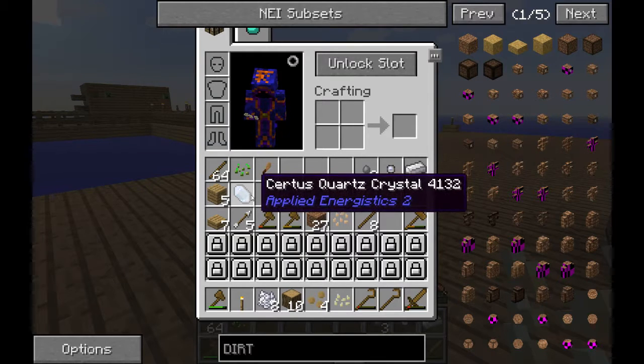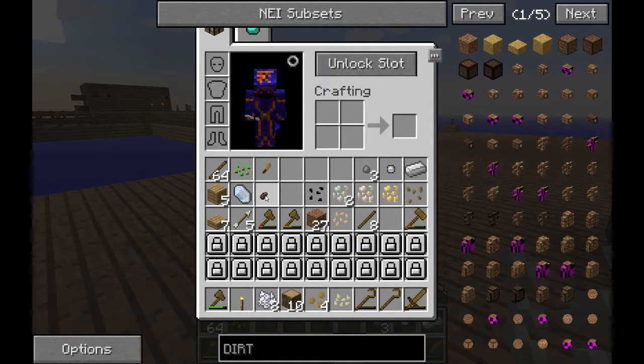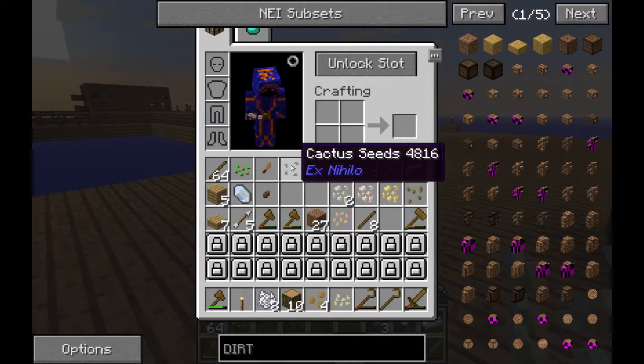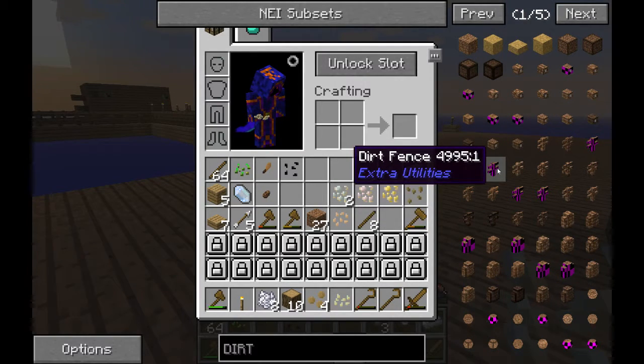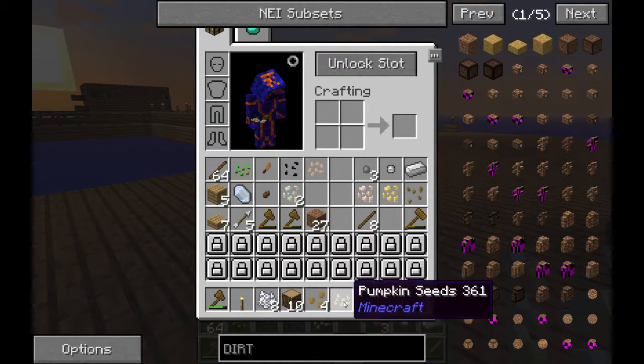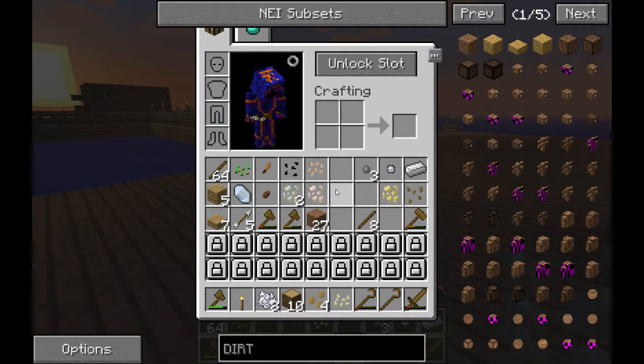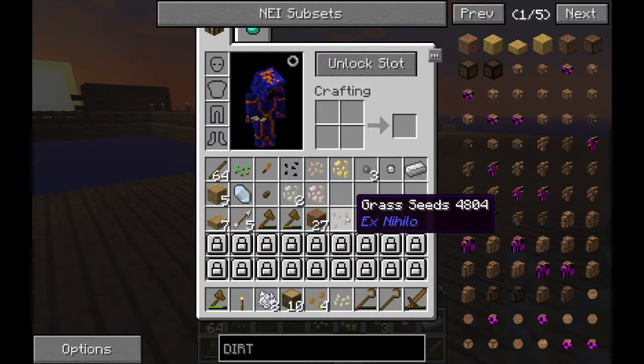We have some Certus quartz, which doesn't help us particularly at the moment, but further down the line it will definitely come in handy. We have rubber tree seeds, which is going to be useful for some of the more advanced machinery. Cactus seeds, which is going to be good because I believe you can create cactus juice and then craft water buckets out of it if we need to. We've got some crushed tin ore, some carrot seeds, which are again going to be a good food source. Pumpkin seeds and sugarcane seeds are not particularly useful at the moment. We have the crushed aluminium, crushed gold, and we have some grass seeds, which is going to be really useful as well. Because if we can create some grassland, then I think that we can have some passive mobs spawning.